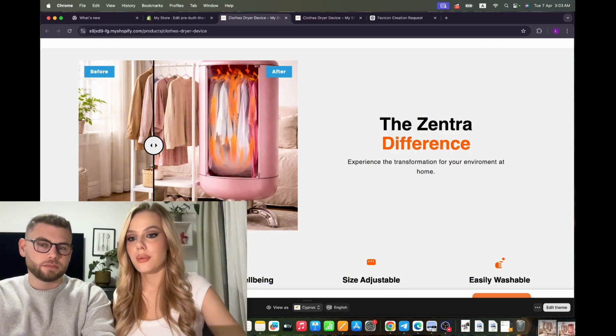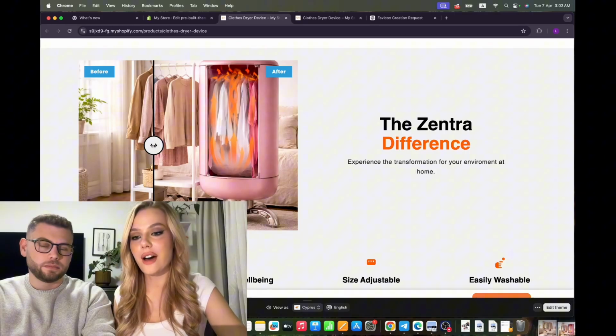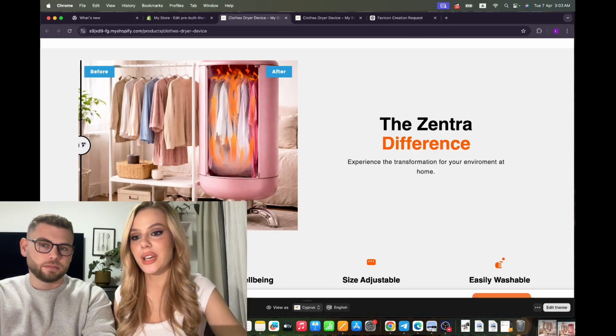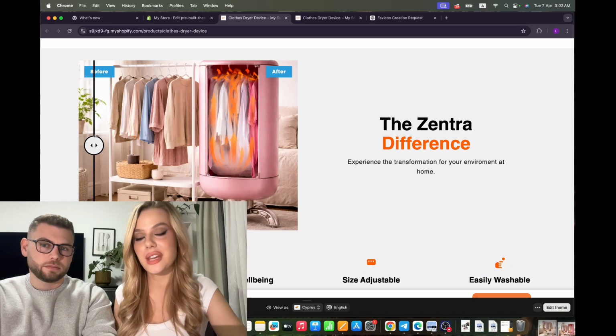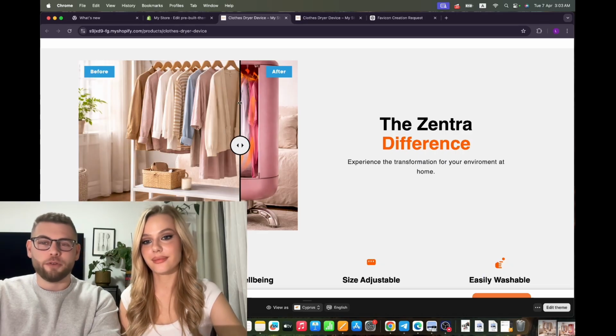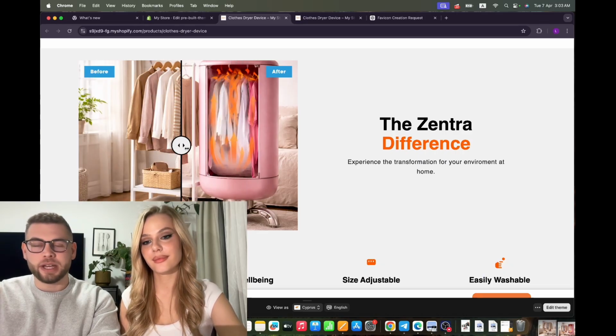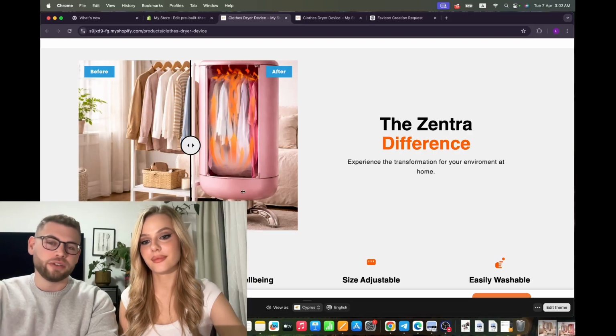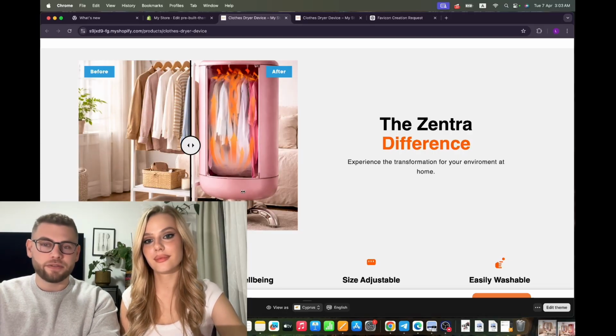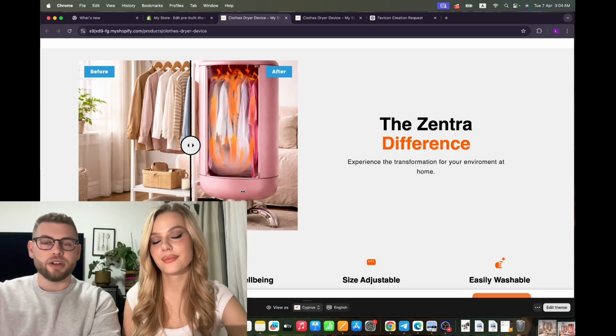We have also created a before-after image slider which showcases the product before the use and after the use. We like to use before and afters so that the customer can imagine the product once they're using it, versus the current issue that they've got in their day-to-day life. So by doing a comparison, it creates another picture in the customer's head and is another reason for the customer to actually end up purchasing from us.